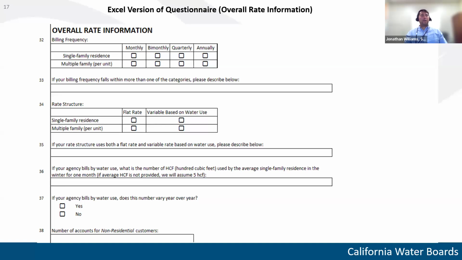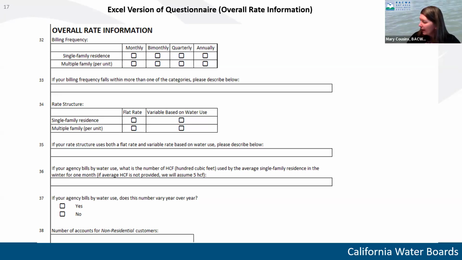Yeah, what we're talking about here, or my interpretation here, is that if you bill by water use, essentially are you accounting for the increased level of cost into the next year? So are you raising that water use rate or whatever it is from one year to the next? Or are you holding it, does it stay the same for like a 5-year period and then you increase it? Okay, so basically the fee per volumetric use of water, is that changing over time? Yes, that's what I think we're trying to ask here. Okay, great. Thanks for that clarification.